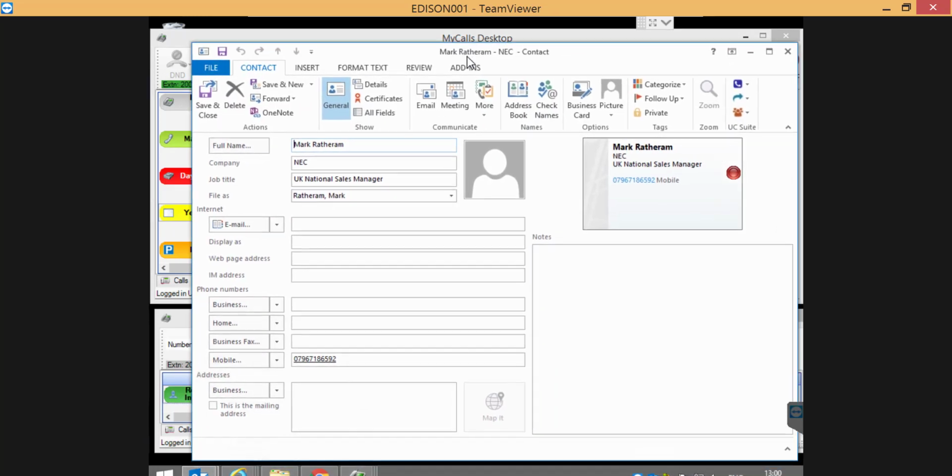Now the reason why this screen popped is because within Outlook, my telephone number is within that contact. Now if I had 3 other entries and I phoned in from those other 3 entries, yet again that would screen pop. It popped as soon as I phoned in.